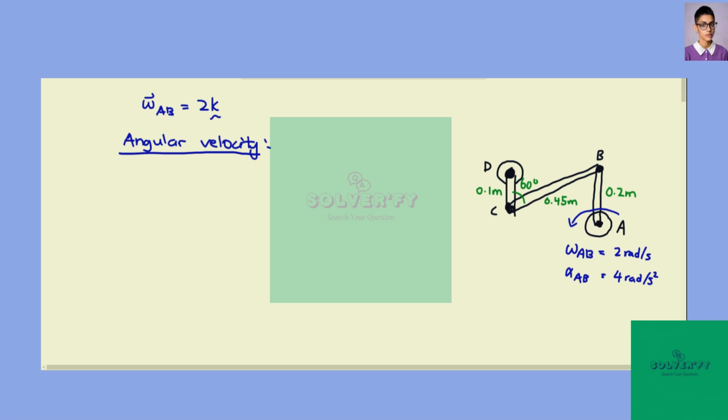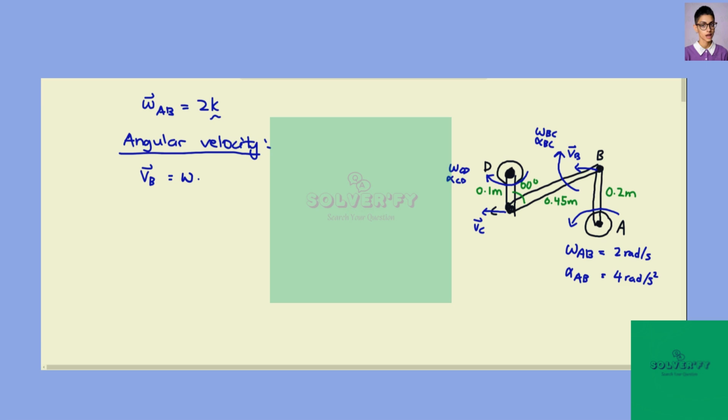Analyzing the situation, VB at this instant will be moving to the left. Since B and C are linked in the same rod, we expect that at this instant BC is also going to the left. So in that case, CD will be moving clockwise with omega CD and alpha CD both clockwise, and I'm also going to assume BC is going clockwise as well. Both alpha BC and omega BC are going clockwise.